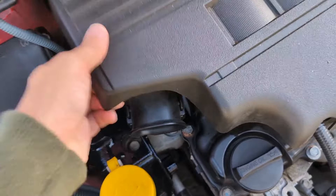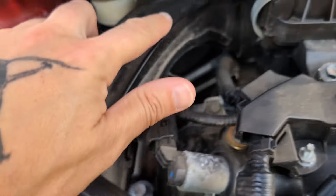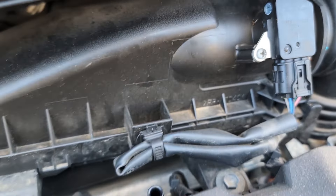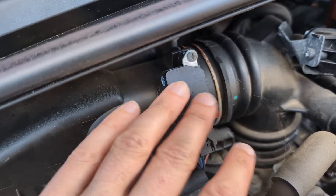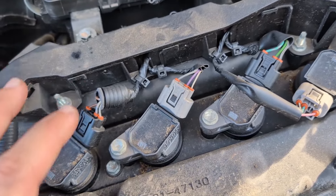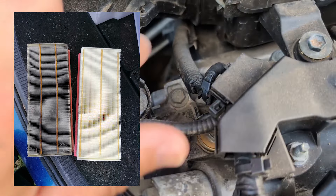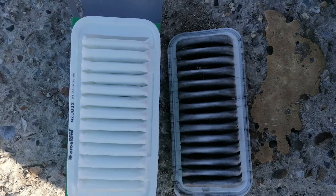Let me show you. There's the air intake on this car and underneath here you should see a filter — it all goes in through here, through the filter, and down into the engine. There's your MAF sensor. All the air has to flow past this sensor, and this measures the amount of airflow so the ECU can calculate the right mixture for your engine. It's quite complicated stuff and as you can see there's dirt everywhere — this just builds up over time. The original filter can filter this out and it'll turn black.